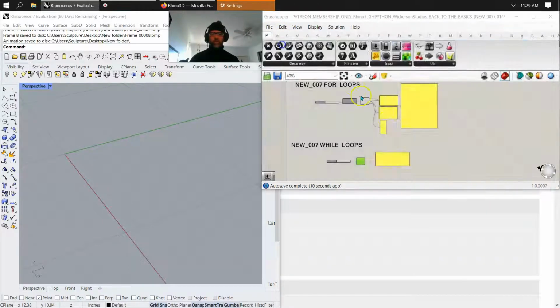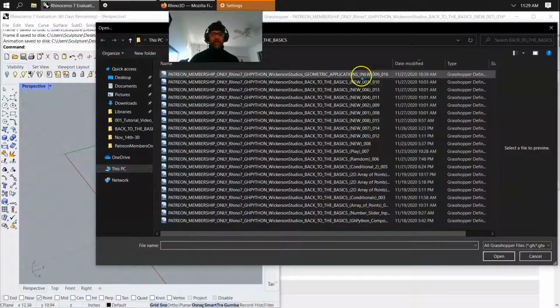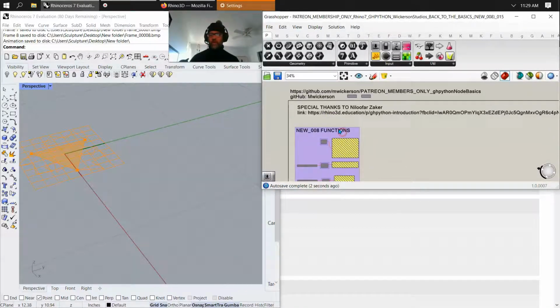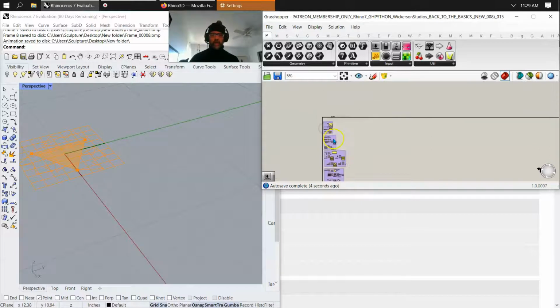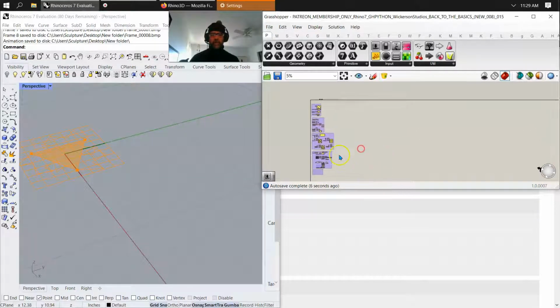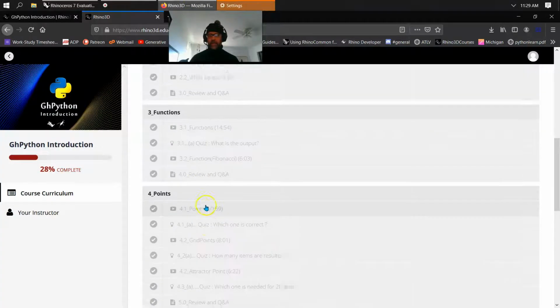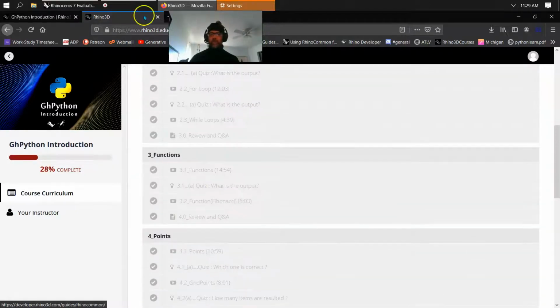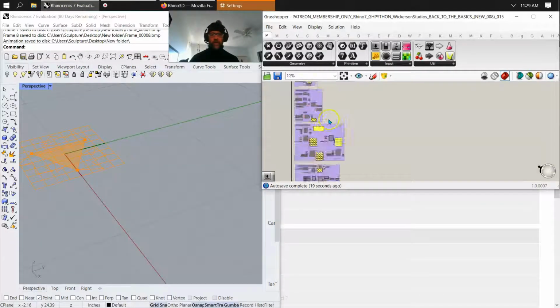And now we're going to go into open 8. Where is it? Down here. And this is where we start getting the functions, and this is where it really blows up. So what I have here is not only all of the work done in functions till the end of this lecture. So you'll do all the functions, all the points, all the curves, all the geometries, and the resources. And what I've done there is I've tried to jazz them up a bit.